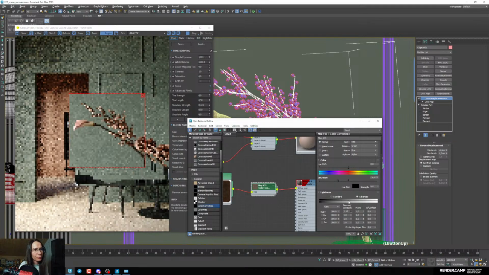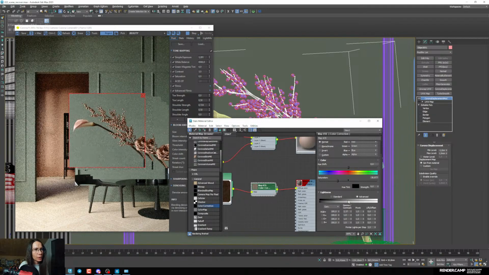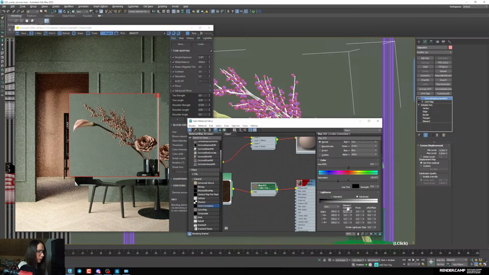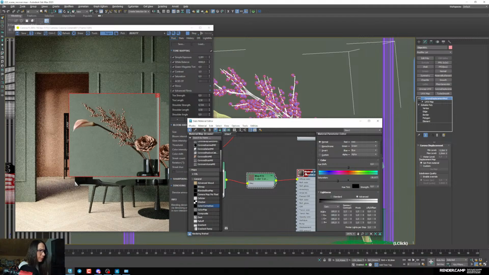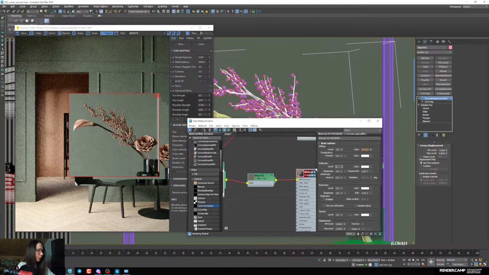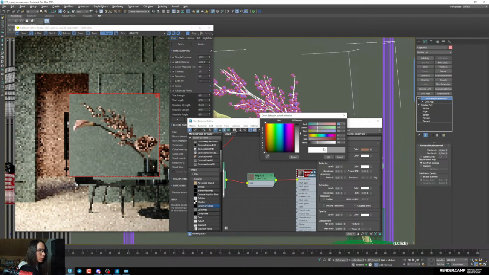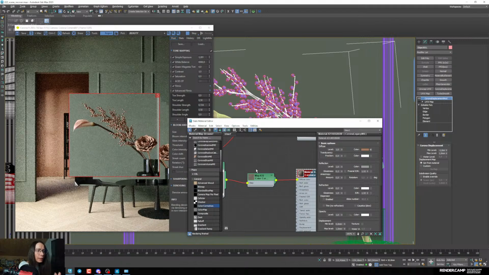Maybe even lighter. Maybe not that strong. Okay, that's good. We don't actually need much reflection, but I can add something slightly visible, like 0.2, and a darker reflection, so it won't be reflective, but some of it will be there.